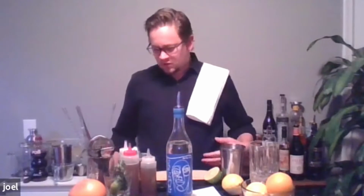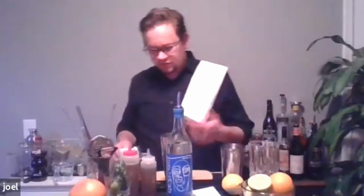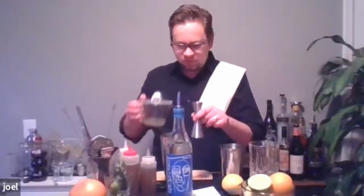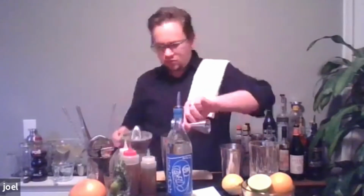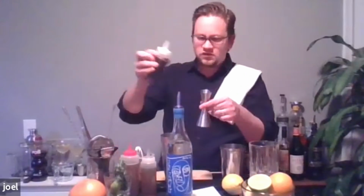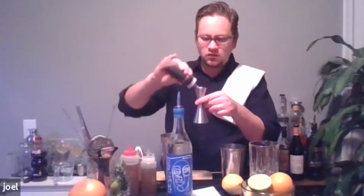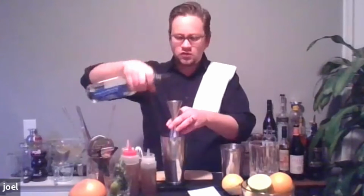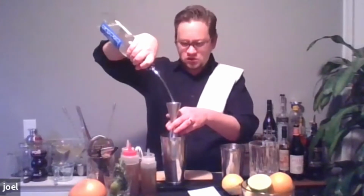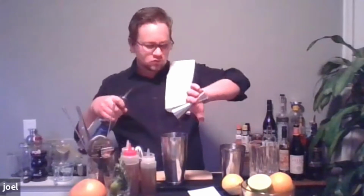All right, we are shaking this drink because we know that it does contain fresh juice or an opaque ingredient. So 3/4 ounce. We've got our beautiful dense pomegranate simple syrup. And 3/4 ounce. And flipping it around for 2 ounces of our grassy, verdant, and expressive version of true white rum.